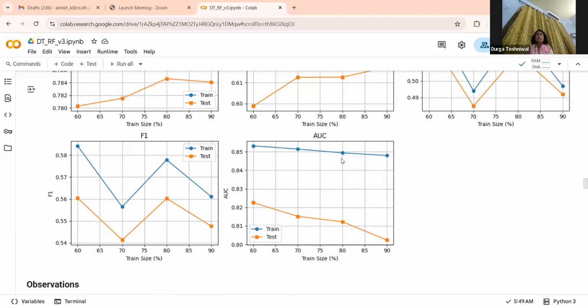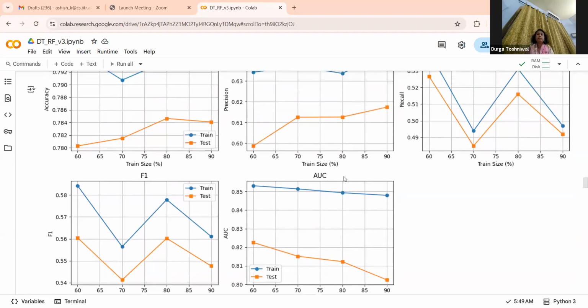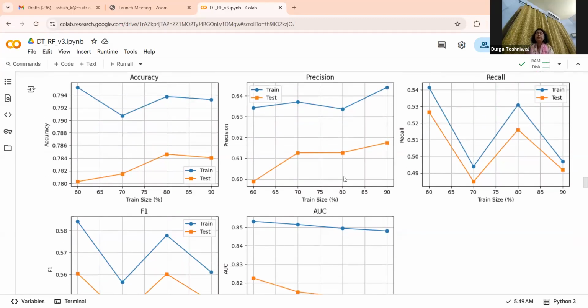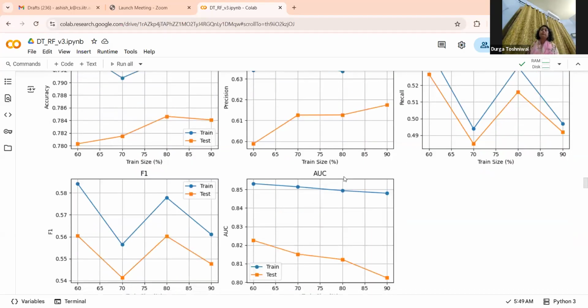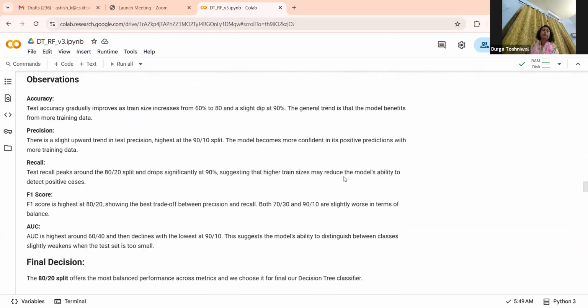And the difference between the AUC at 60 versus 80 is not very large. It's only slightly different, but the rest of the performance metrics are best optimized at 80. So we are choosing 80-20 as the split. You cannot satisfy all of these criteria. It may not be necessary, but mostly if they get satisfied, then you choose that particular value. That is what I wanted to point out here. Ashish, you can take it on from there.